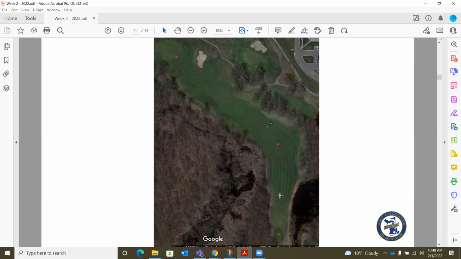Okay, so let's talk about a minus dogleg adjustment here. Let's just assume that in this picture we're still hitting from this tee, and all this stuff here is, let's just say it's not trees, it's just swamp. So we can go over it and clear it without any problem.